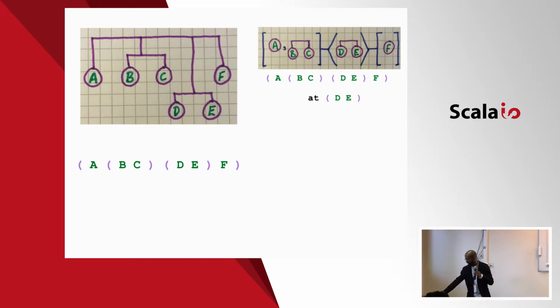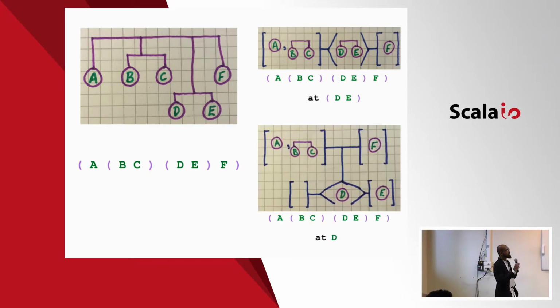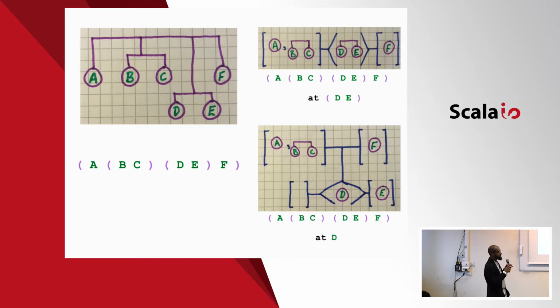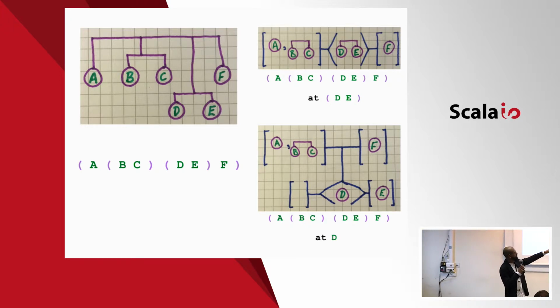And then I can go down again to D, right? So I go to the left of E and to the right of nothing, and I go down to D. So my current focus now is D, and all of the context is preserved there. You can kind of see where the term zipper comes from, right? Because if I go in the opposite direction from this focus D up to that focus DE, up to this focus of the whole tree, it's kind of zipping the tree back together by reassembling the components.